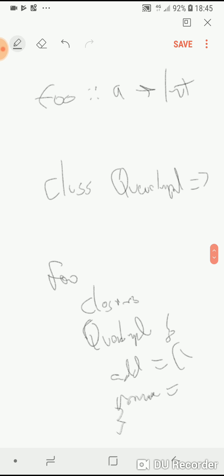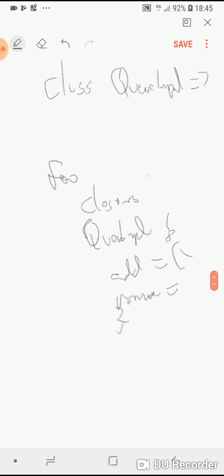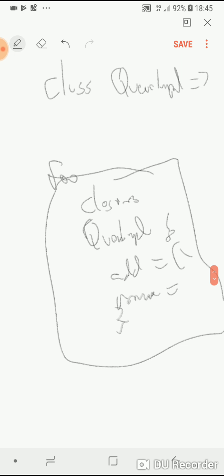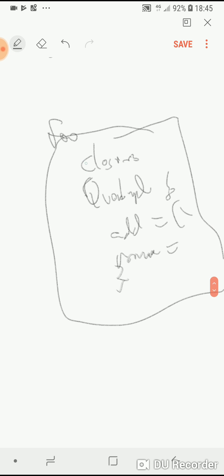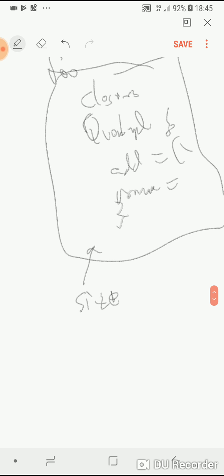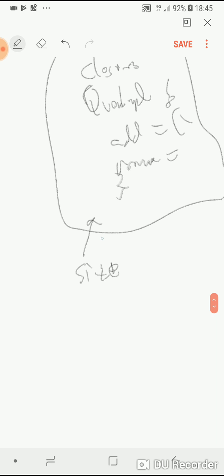So the problem, of course, is that then you have this little wrapped up closure, which you can't name, you can't access. There's no way to say, for this particular closure, I want to know what the size of the list is. You can't do that because it's a closure. There's no way to name it, no way to tell one closure from a different one. So it's impossible, or it's very hard. Actually, I found a way to do it, but it's such a hack, I can't believe it. What I did is I added another field.